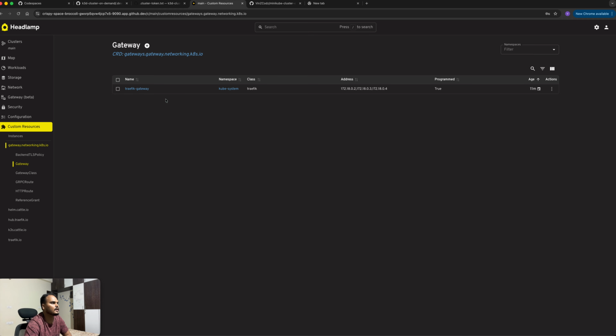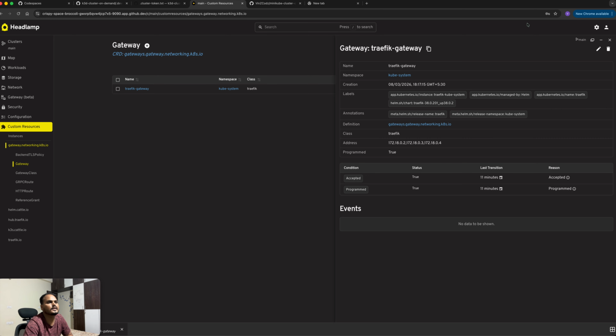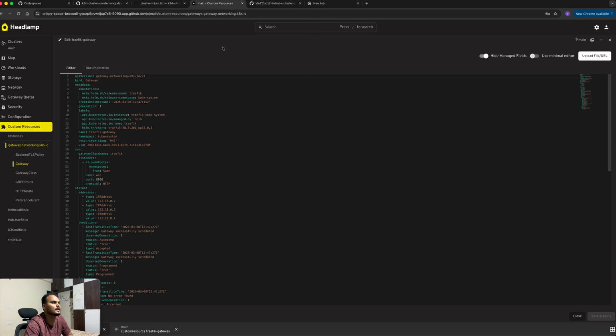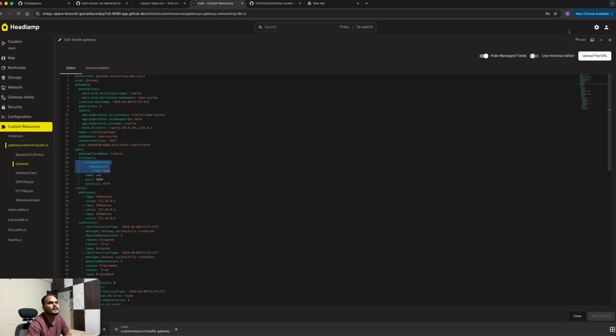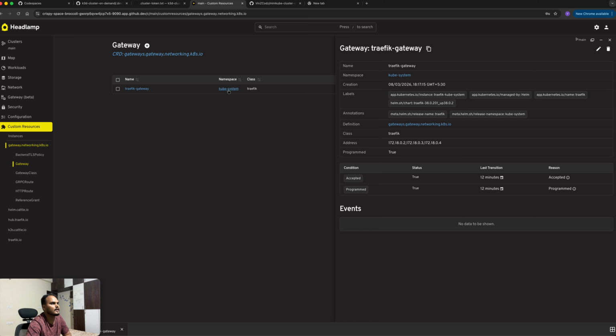See, this Traefik gateway is the default one, a gateway provided by Traefik. The only shortcoming of this particular controller, this Gateway API, is that it only has access to the namespace it is in. What does that mean? Any routes you create out of this, that is HTTP routes, need to sit in the namespace where this gateway exists, and that namespace is the kube-system namespace.